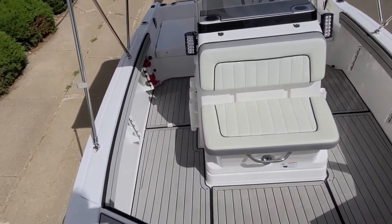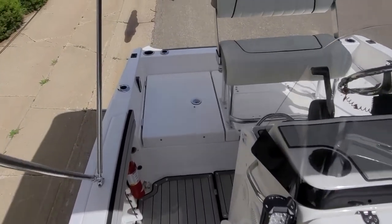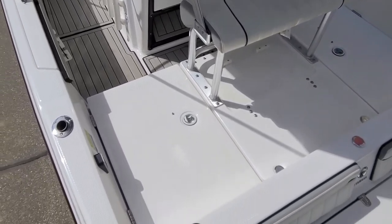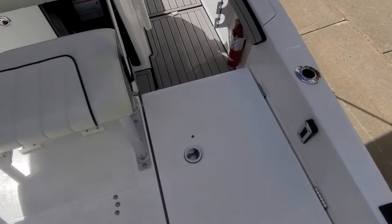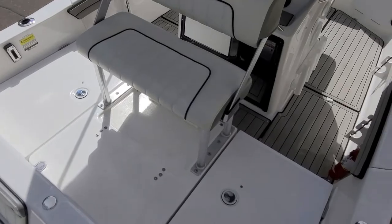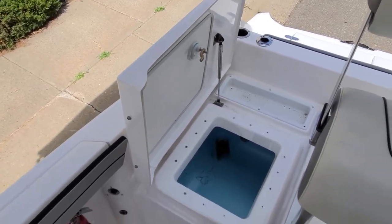Stepping on board, this boat really speaks volumes for how Yamaha laid out a center console. You're going to see all the nice marine mat flooring inside. Working to the back of the boat, that seat here can actually flip-flop and go either way — simply flip it over and you can sit backwards, a great place for fishing. Notice how nice and big and open the cockpit area is in the back. There are snapping cushions that can go right down there and on the other side of the seat, along with a little backrest that can slide in — a cool way to add some additional seating.